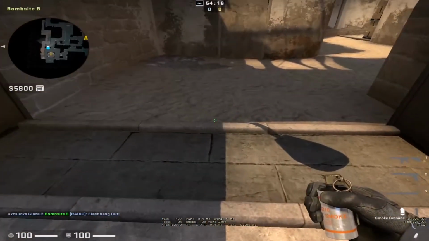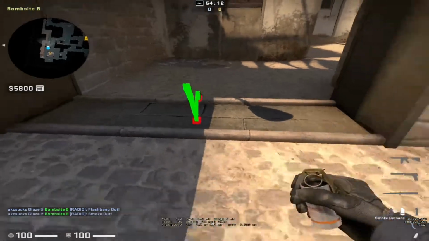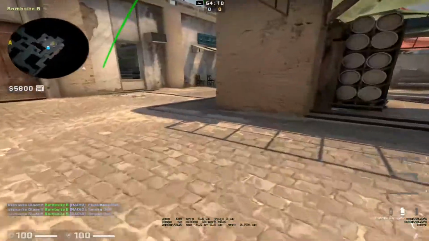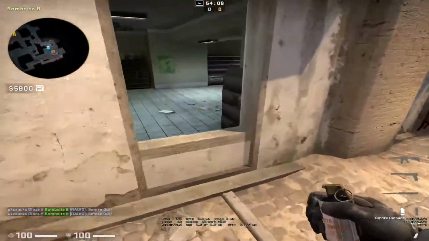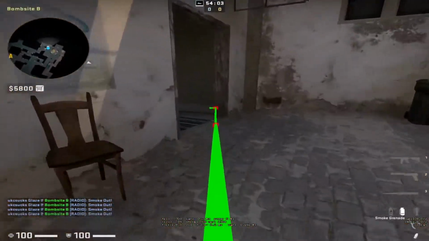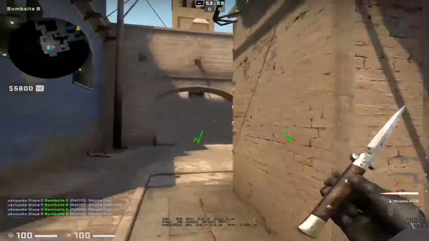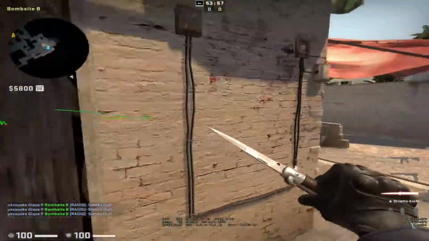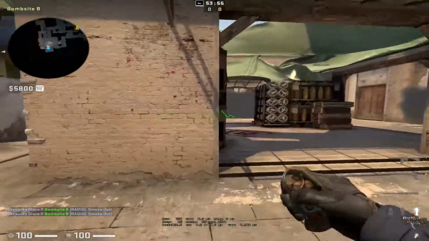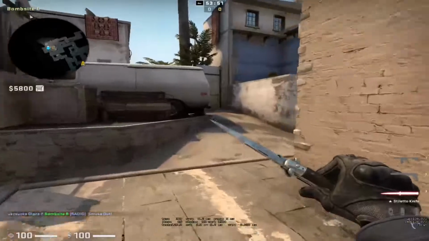A typical B execute, if you're against a team, would look something like this, with the two arch smokes. If there's a proper default execute, they'll throw the window smoke, possibly even the door smoke, honestly, it really depends. But that's just a standard, so your short player is guaranteed to be locked out, so you're going to have to figure out ways how to deal with it yourself, using those different angles I've already shown you, which is really good.